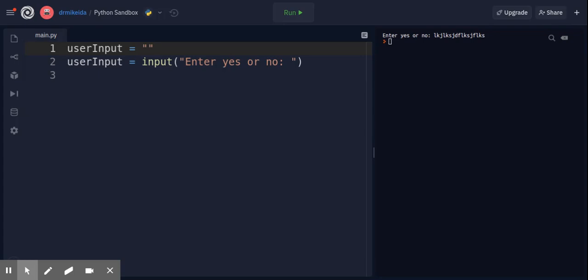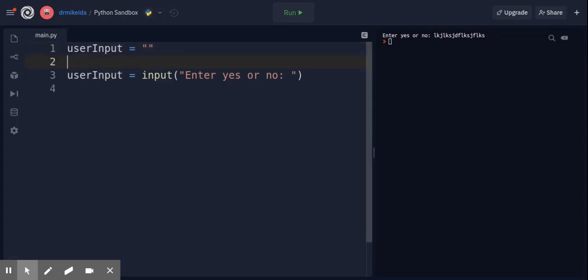So we're going to call that user input, and we're going to set that to an empty string. Okay. Now, let me introduce you to another kind of variable that we're going to use called a Boolean. Boolean, we've heard that word before. Boolean basically means true or false, yes or no. Okay, now you can assign variables to have so-called Boolean values, true or false.